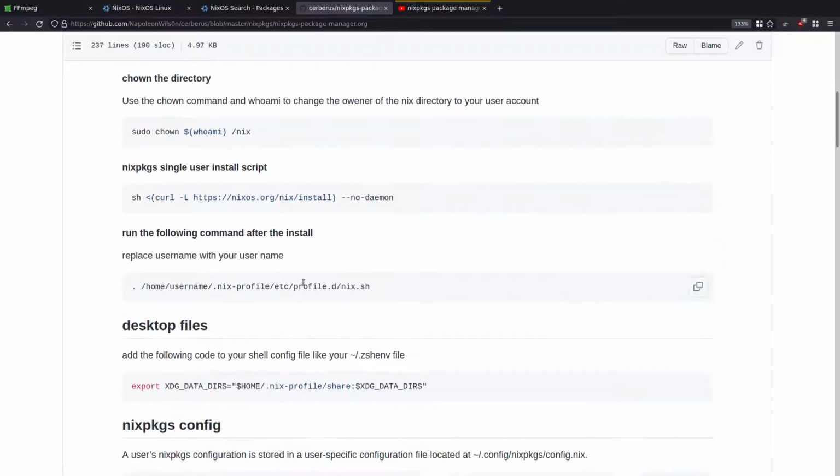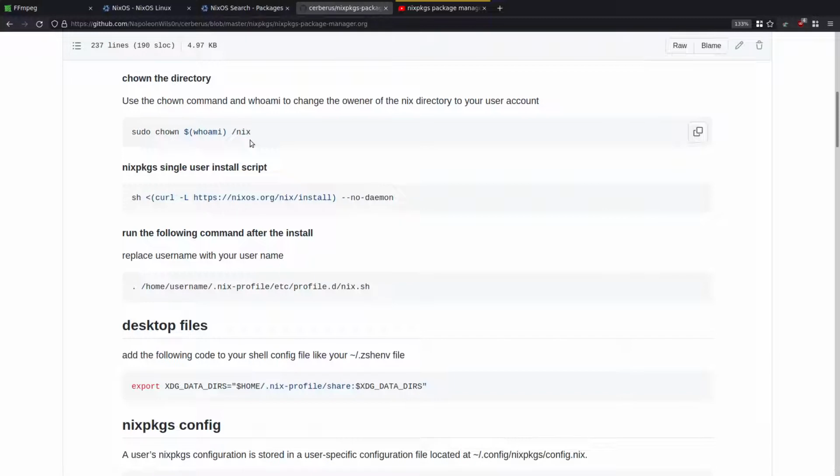So what we need to do next is chown that directory, and that basically means change the ownership of the directory. So we run sudo chown $(whoami) /nix, and that whoami will basically be replaced with your user account.